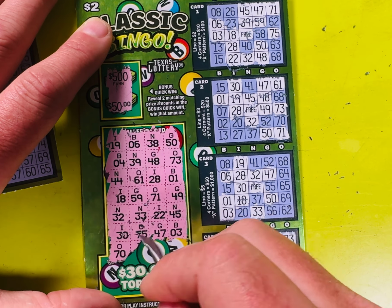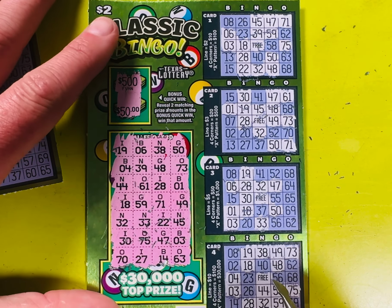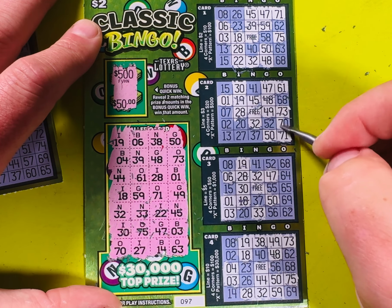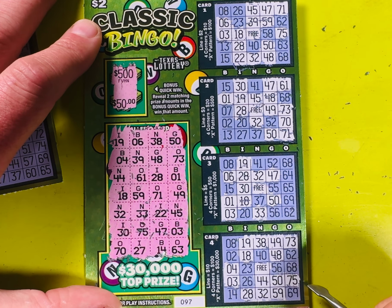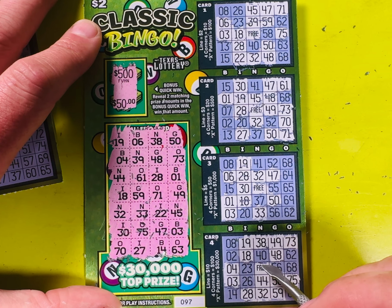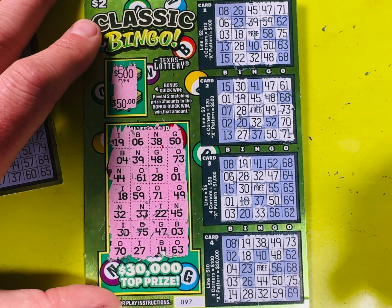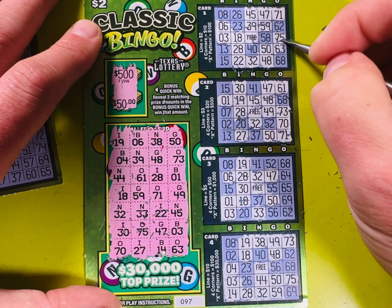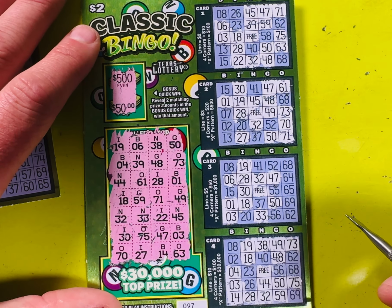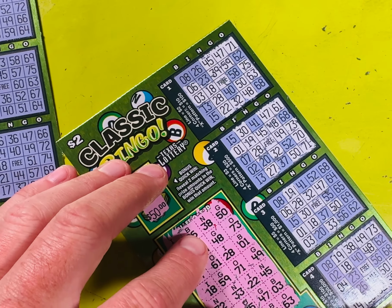Okay, and the last four in this ticket, O-70, I-27, B-14, O-63. Try to keep the ticket centered. O-70. I-27. B-14. Corner, O-63. Doesn't appear to be a winning ticket. I'm just searching for diagonals, complete lines real quick. Just give it a scan, and then we'll do ticket number four.